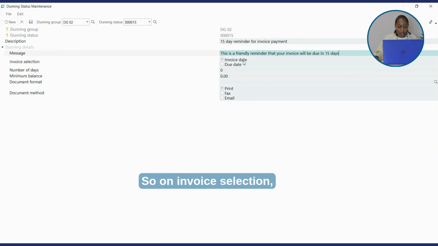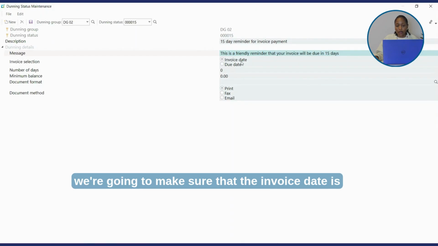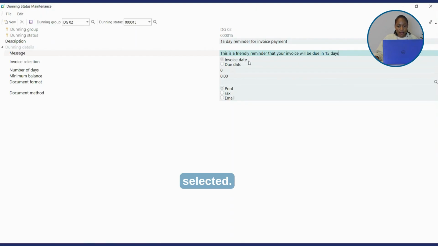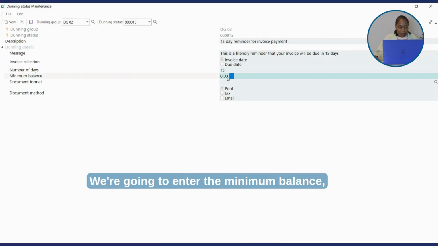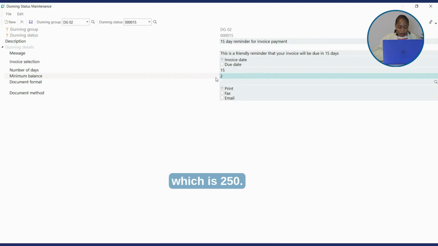Okay, perfect. So on invoice selection, we're going to make sure that invoice date is selected. Okay, then we're going to come to number of days and enter our number of days, which is 15. We're going to enter the minimum balance, which is 250.